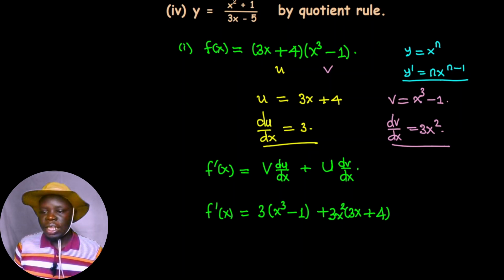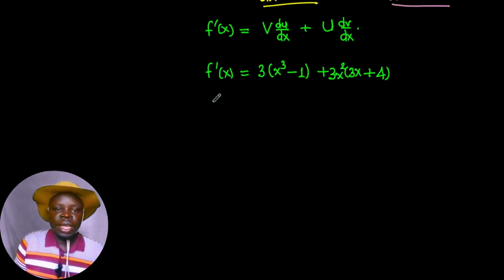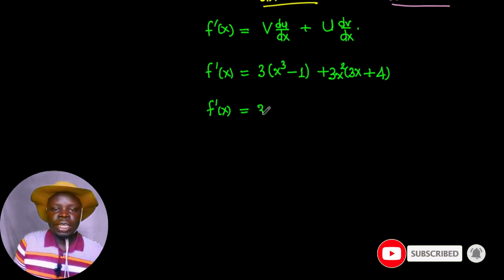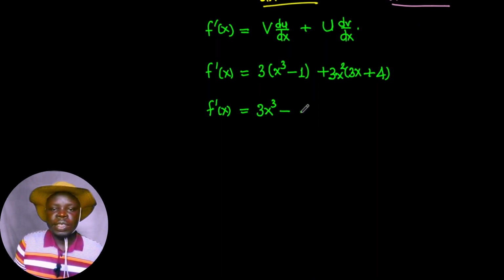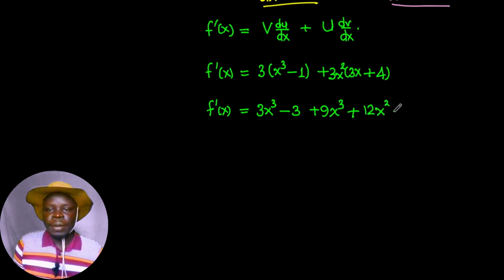So the next thing left here is to simplify these functions, and we have the derivative of x will be, opening up this bracket, we obtain 3x cubed in our first term, and the second term here is 3 times negative 1 is negative 3. Now, by the second term here, we multiply this, 3 times 3 is 9, and x squared times x, we get x cubed. So we use the second term also, 3x times 4, we get 12x squared. Now, since we have 2 terms here that are having the same power, then we can also reduce it down by adding them.